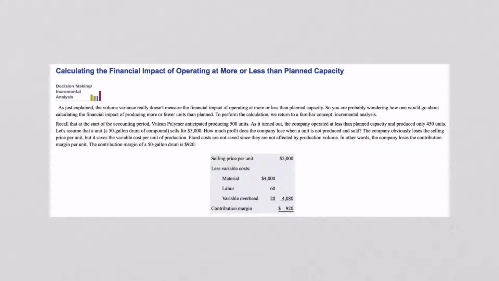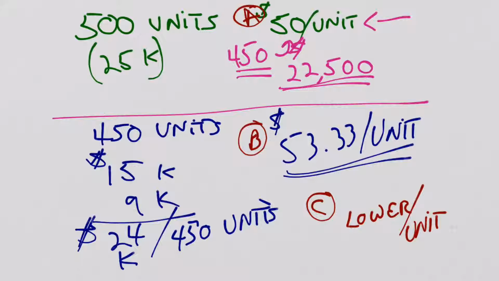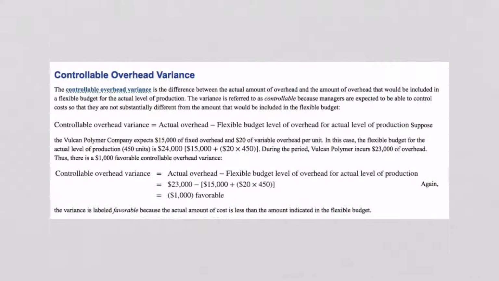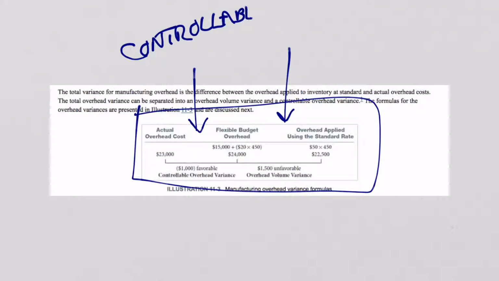Read this part in your textbook. It's really just things we've already learned, calculating things on incremental analysis, but make sure you read it and understand it in case there's a question on the quiz about that. But to go back, why do we need the volume variance overall? It goes back to the big picture. If you want to know what the total overhead variance is, it's a combination of the two parts: the controllable variance and the volume variance. So that's why, even though it's of limited use, we still need to know what the volume variance is.